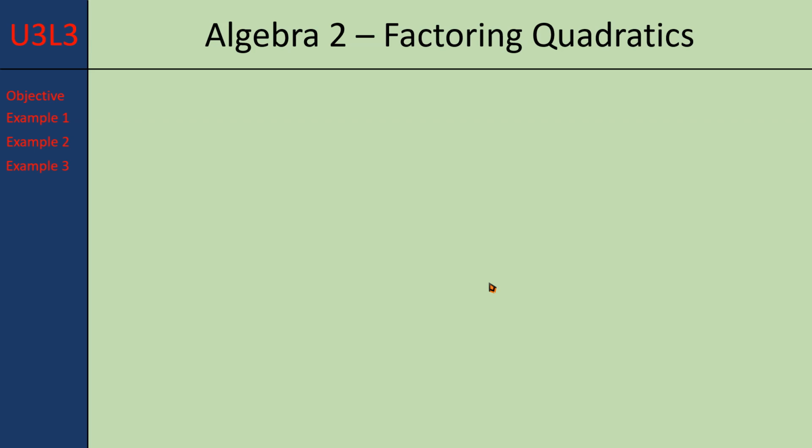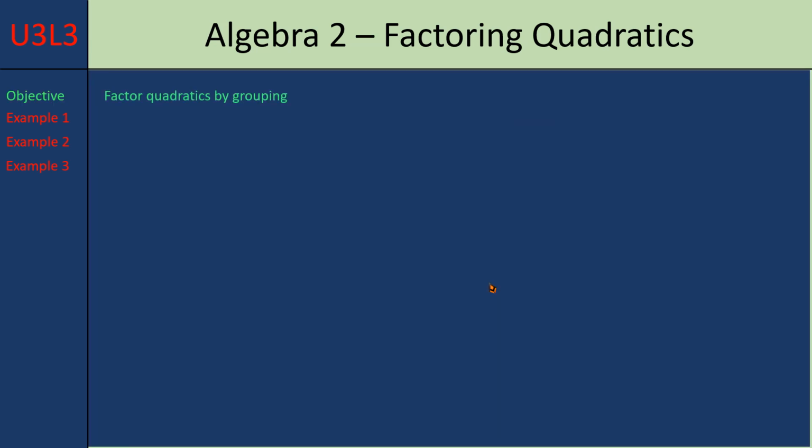Use your way, as long as it works. But if you're my student, I recommend using this way all the time because it works all the time and there's no guessing in it. It takes all the guesswork out of it. So this is on factoring by grouping. The method is called grouping.